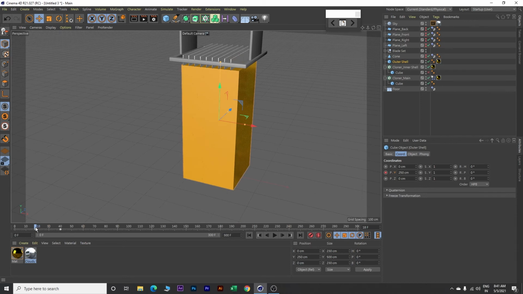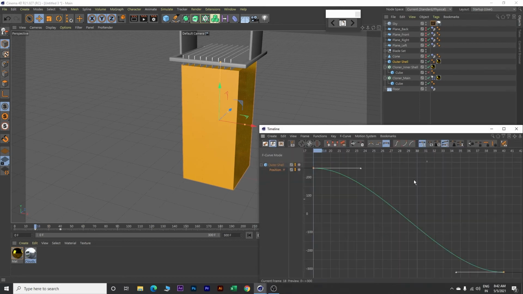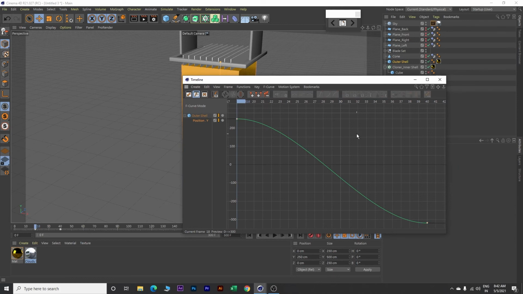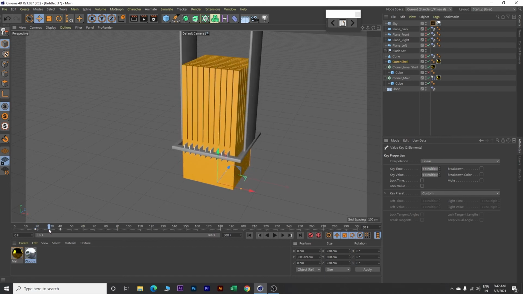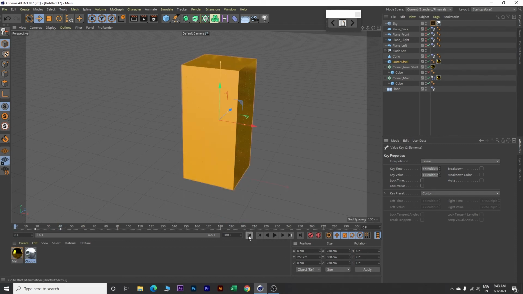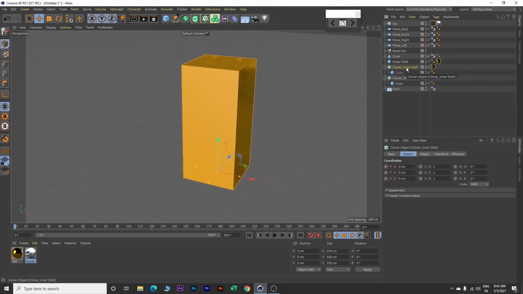What I will do is go to frame number 18 and then I will go to this position Y, right click, go to animation and show F curve, bring it over, click somewhere in between, click Ctrl+A on your keyboard and click on this linear and then close this. Now let's see how our animation looks like. So I will play it like this. Okay, perfect. So this makes our cuts visible. Now I will go to frame number 0 and then I will unhide this cube also. Okay, perfect. Now I will click on this inner shell and I will animate this too.